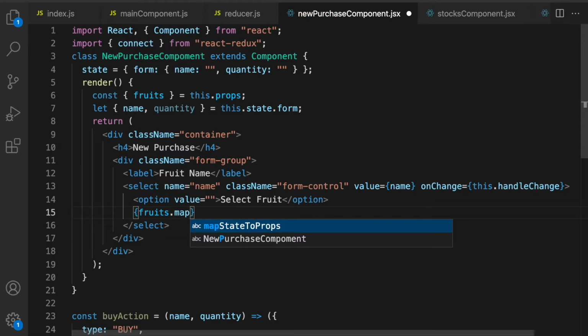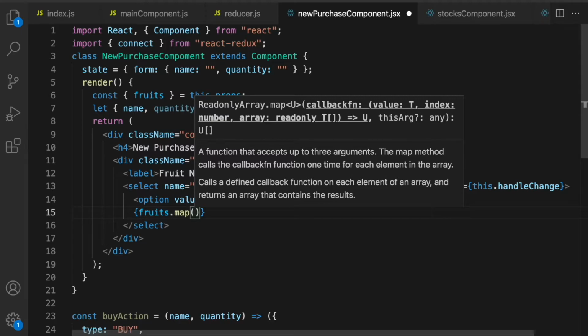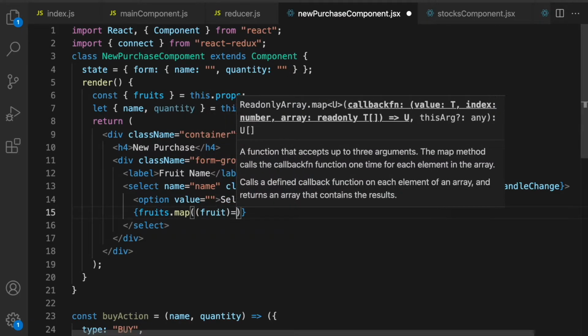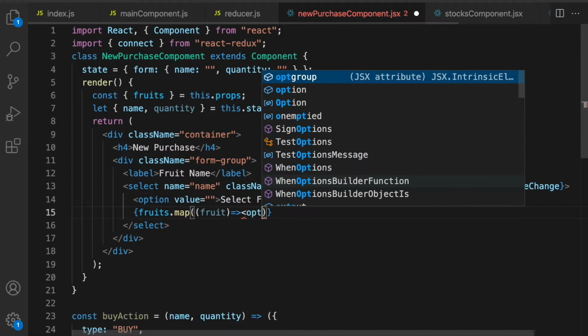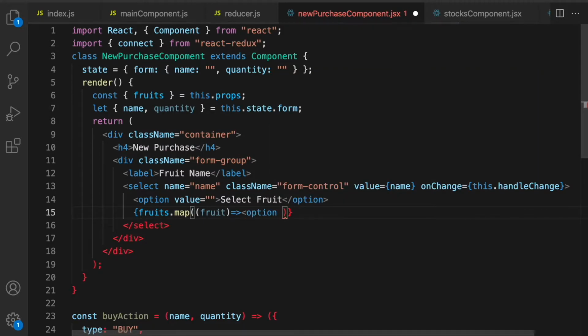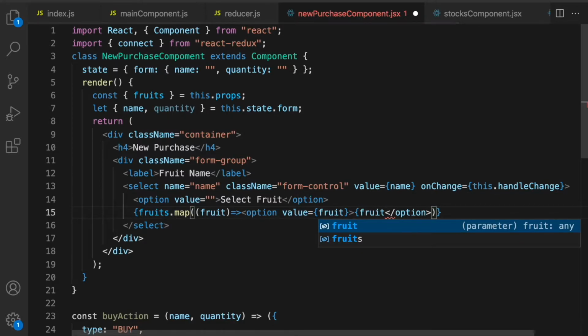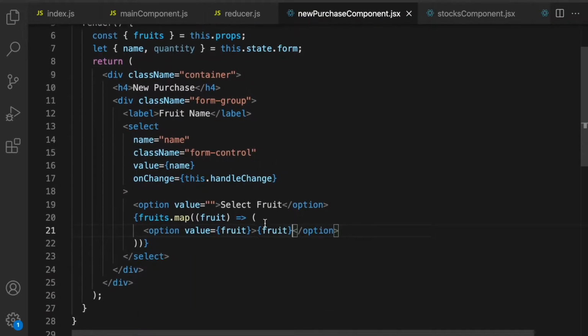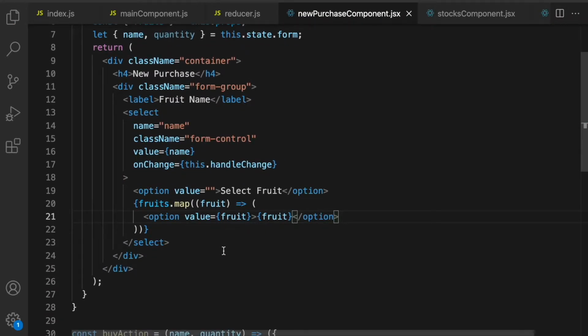And what do we do here? We can just say each fruit goes to, and we create an option. Value is equal to fruit. And we display the fruit. So we have created a drop down. So this will be the drop down.